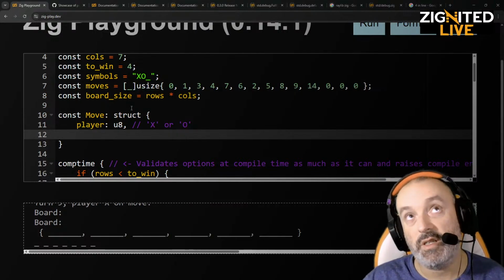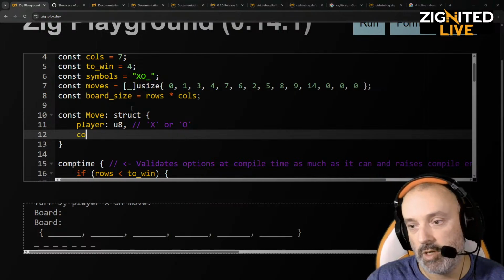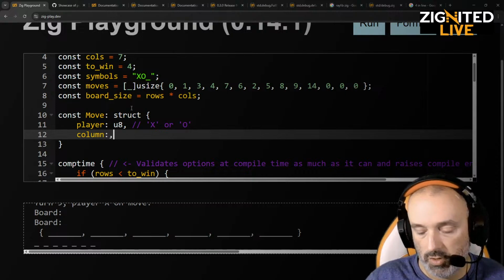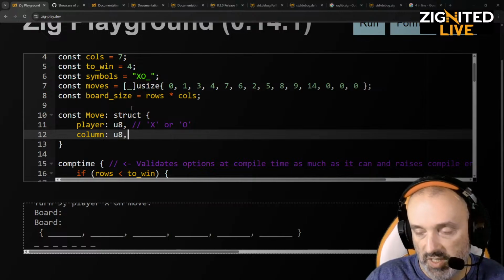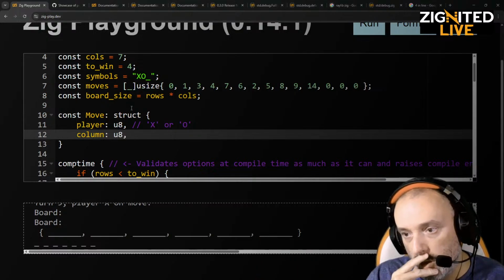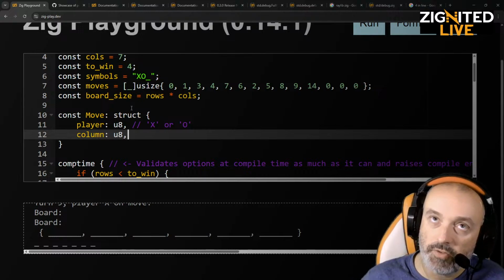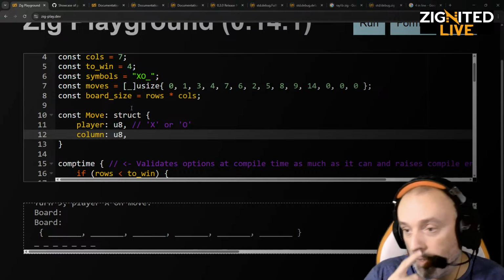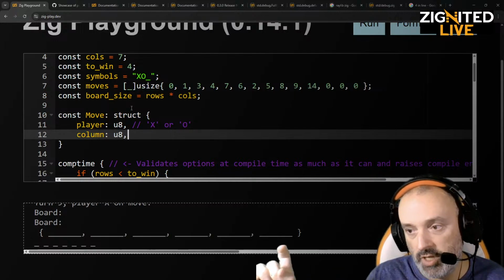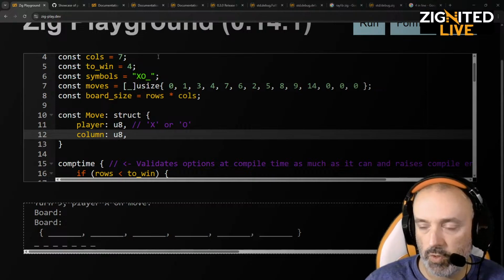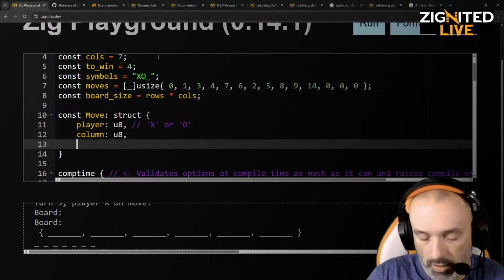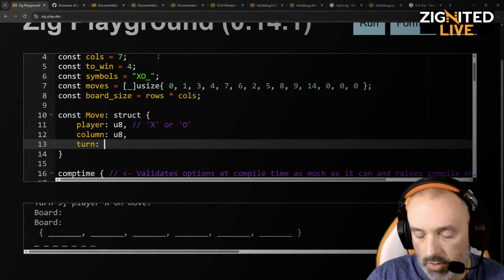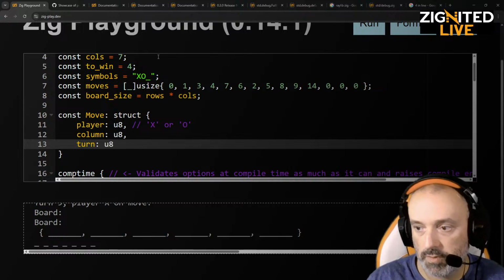So then what I said, the next will be the column number. So I will just call it column. So this can be also U8. So this will represent where the player moved. Maybe I will even complicate it more in the future. Not that we need it, but just to play with a nested struct. So maybe I will change this in the future, so that it's like X and Y coordinates, something like that. But for now, let it be, because I want to focus on different things. And what I said, the third thing will be the turn number. So let's say turn. And this is also going to be U8.